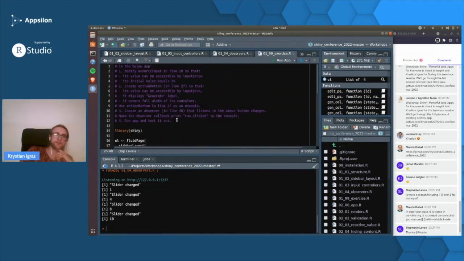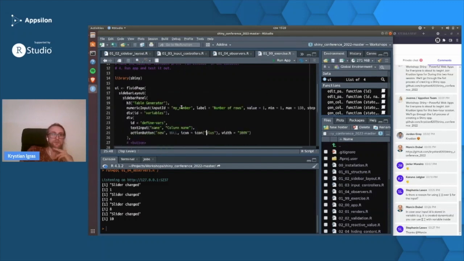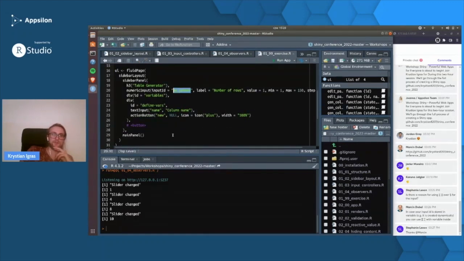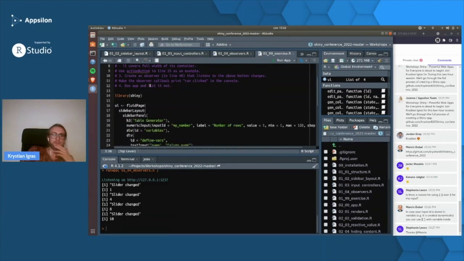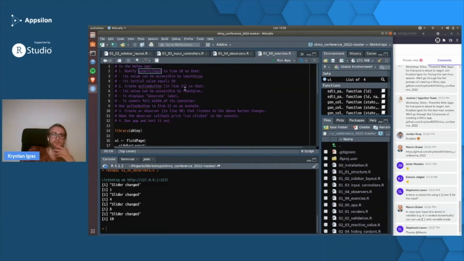And as for the exercise, what you need to do is to change the numeric input ID so that it's accessible in the server with input$n_row. So you need to provide the correct ID over here. What else? We want to change the initial value of our numeric input to be equal to 50.